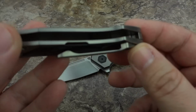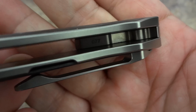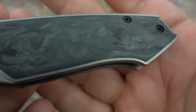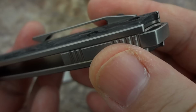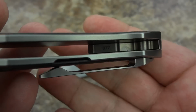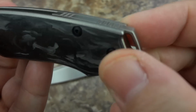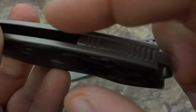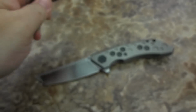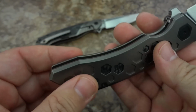Now, one thing I did notice, inside of the back spacer on the Kingsman, it's numbered. I'm not certain if these were a limited edition. If they were, they're not marked anywhere in the packaging or on any websites that say limited edition. But that could be a nice little plus if you're into collecting limited editions. I really like the lanyard loop, how it's been integrated into the back spacer and cut away at the rear of the frame. They did a really, really great job on that. There is no lanyard loop here on the Hive.